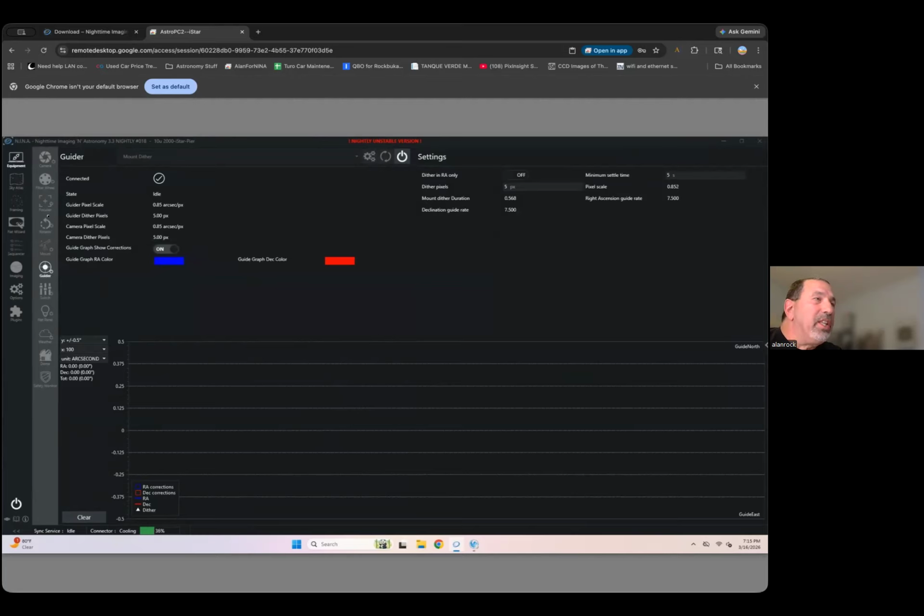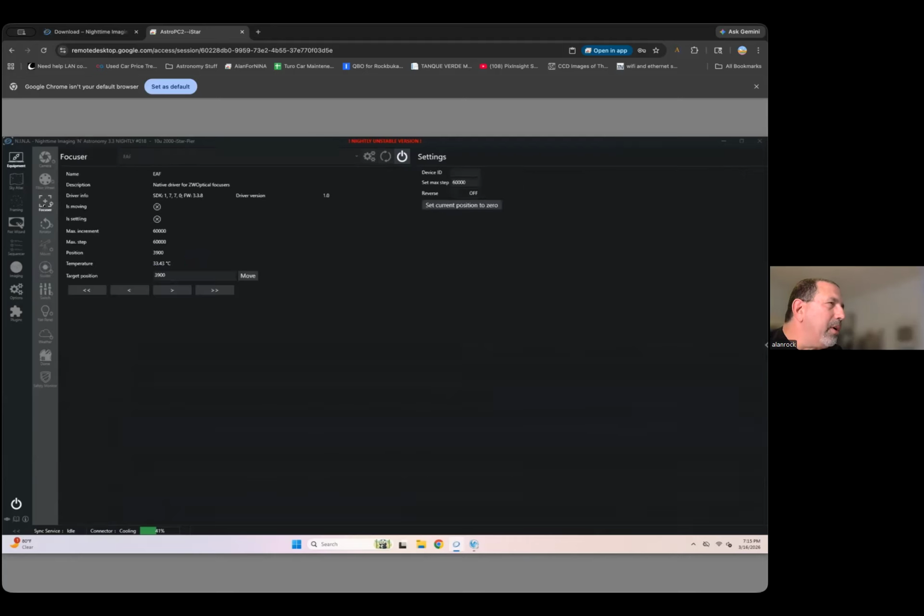Especially in the desert Southwest, where the temperature can change 40 degrees, unless your tube is rock solid and impervious to temperature changes, you're going to have to refocus several times throughout the night. So if we go to focuser, I use a ZWO EAF, and it just focuses automatically every time, based on the stars, the HFR.